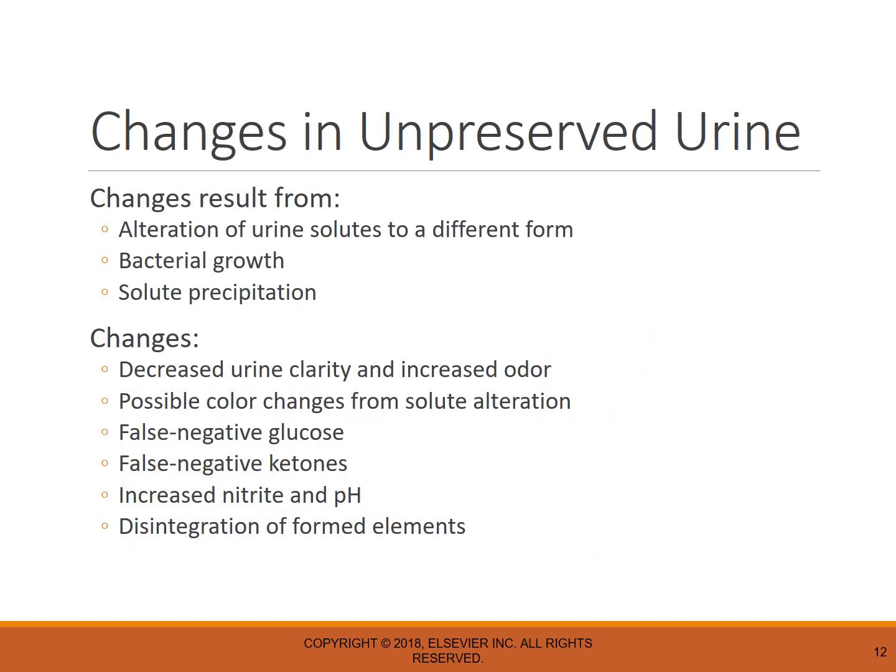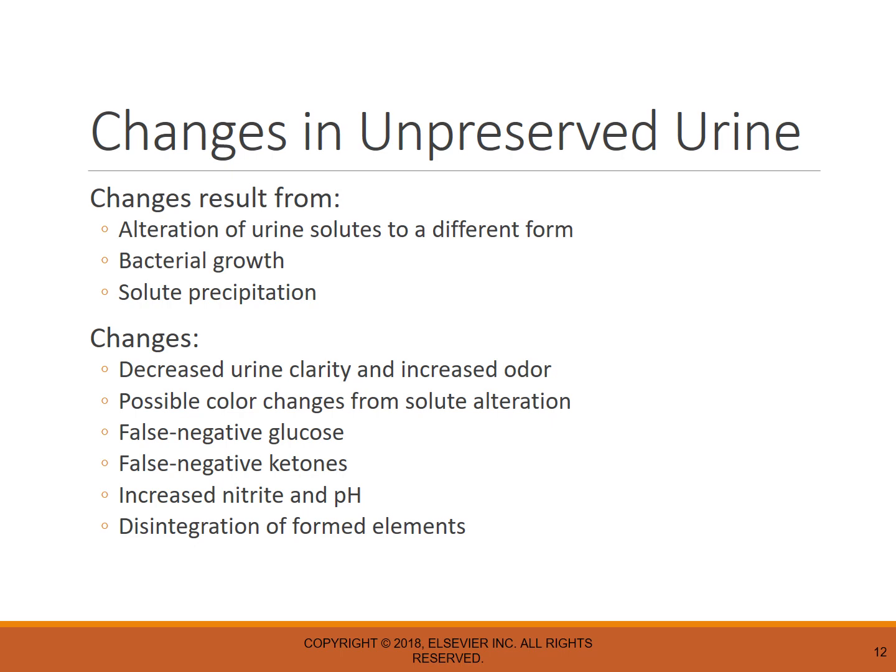Urine specimens should be delivered to the lab immediately after collection, but sometimes this is not always possible. If there is a delay in specimen transport longer than 2 hours, precautions must be taken to preserve the integrity of the specimen, protecting it from the effects of light and room temperature changes. A variety of changes can occur in unpreserved urine.